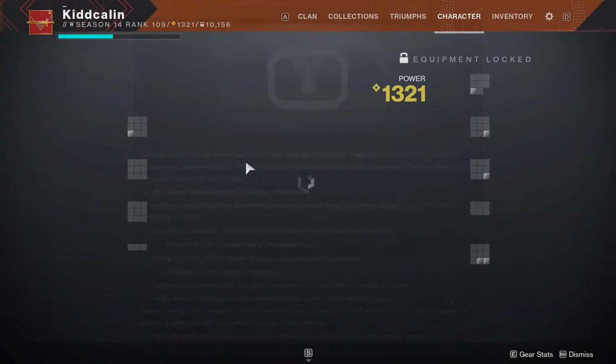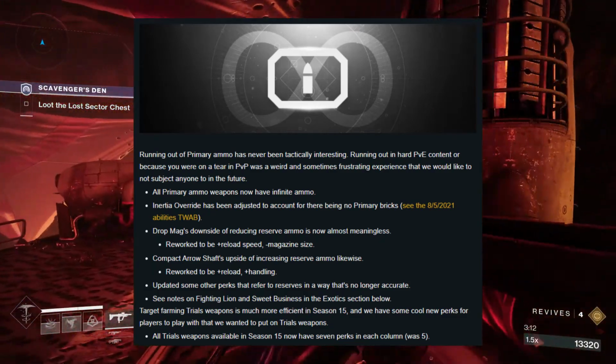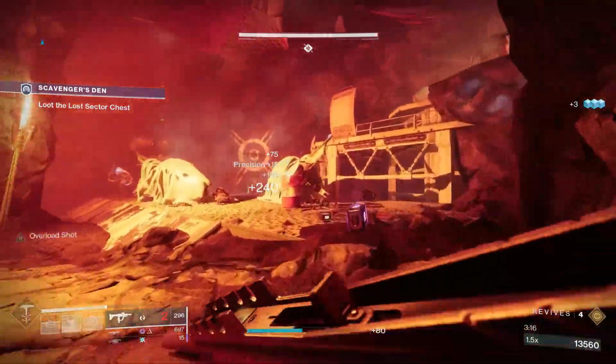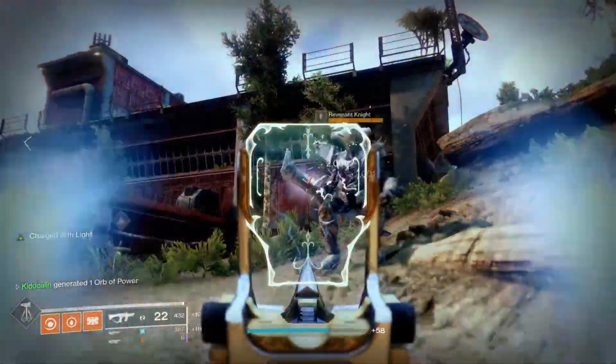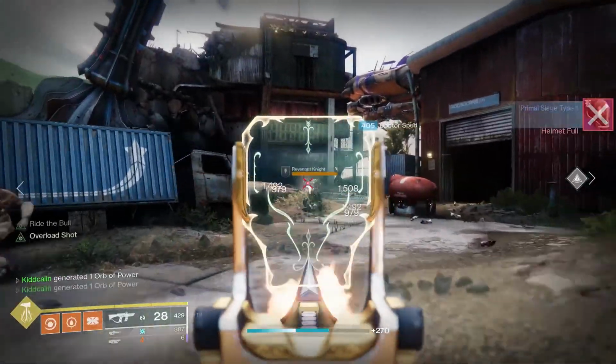Next up, primary weapons. Primary weapons now have infinite ammo, and two weapons that come to mind instantly when I hear this: Sweet Business and Huckleberry Finn. Those are going to be insane, especially Huckleberry, because it reloads itself on kill and has Rampage.